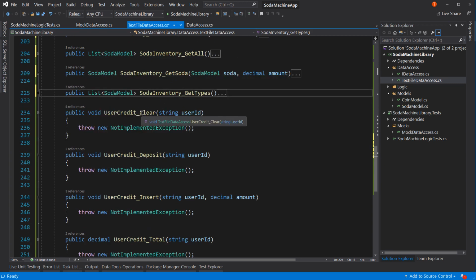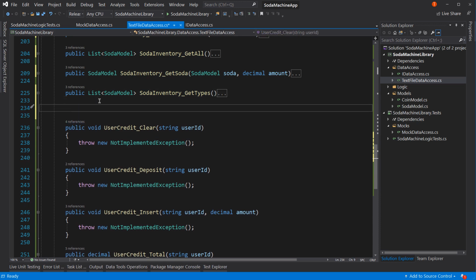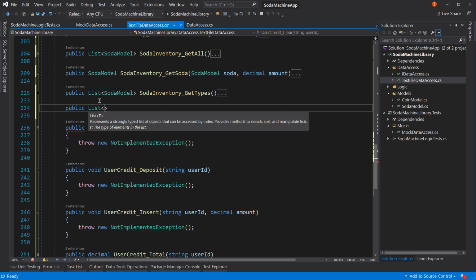So we need to save this credit to our database, which in this case is just a text file. So this is going to be public, and it's going to be a list of what? We don't have a model for this. We could do a dictionary, probably best, of type string.